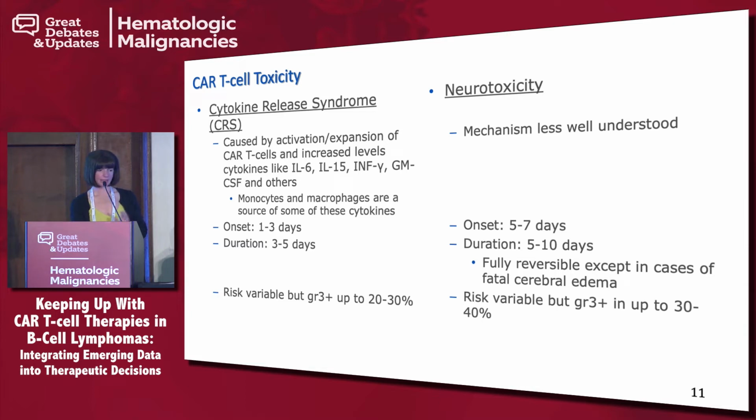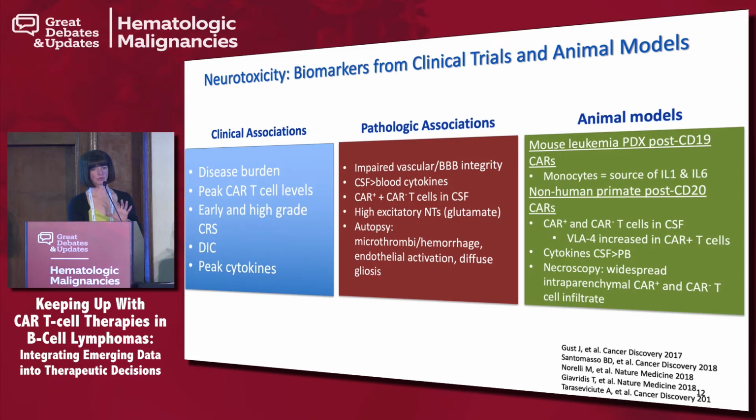And I'm not going to spend a lot of time on this, but the other aspect, other than just the clinical efficacy of CAR T cells, the other aspect about their therapy that's unique is their toxicity. So Dr. Fergalt's going to talk about cytokine release syndrome and neurotoxicity, so I'm just going to mention that they happen. They happen at their tempo and their frequency is different from construct to construct, as well as from disease to disease. And I'll let Dr. Fergalt expound on that in the next talk.